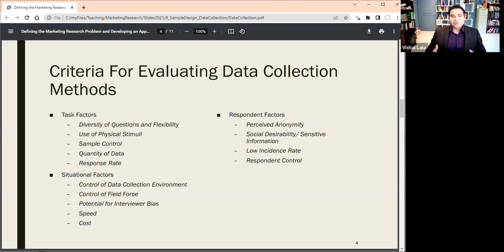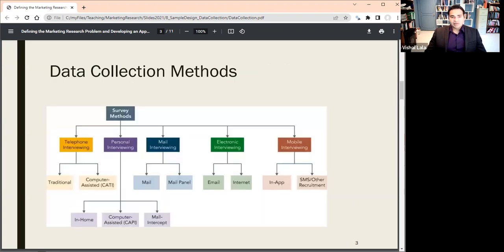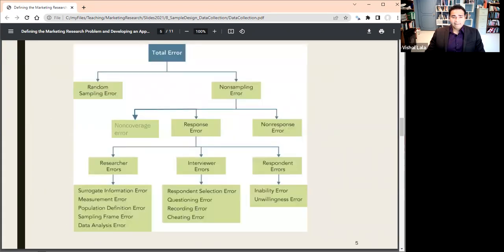And so on. So bottom line, each of these methods we have out here have certain benefits and drawbacks. There's better in certain circumstances, worse in others. Web-based surveys are by far the most popular method today for gathering data, simply because the costs are just a fraction of what it is in case of other methods. And that seems to be a key consideration in the choice of data collection method.